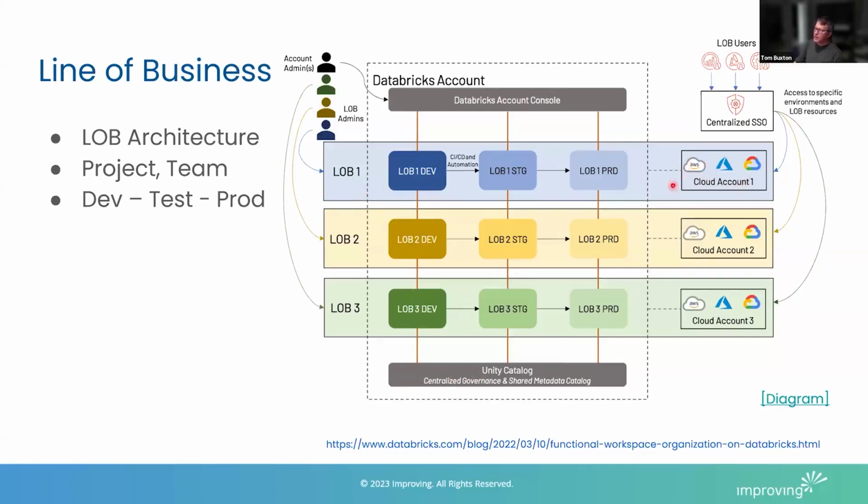And then each of those has a development workspace, a staging or production or testing or QA workspace, whatever we want to call it. I'll call it testing. And then we also have a production workspace. So we have 3 workspaces within our Databricks line of business account for this particular line of business. And yeah, we might model those with a Unity catalog for all 3, but more likely, as we'll see in this presentation, we're going to use a catalog for each of those environments. Let's move on to the next slide.